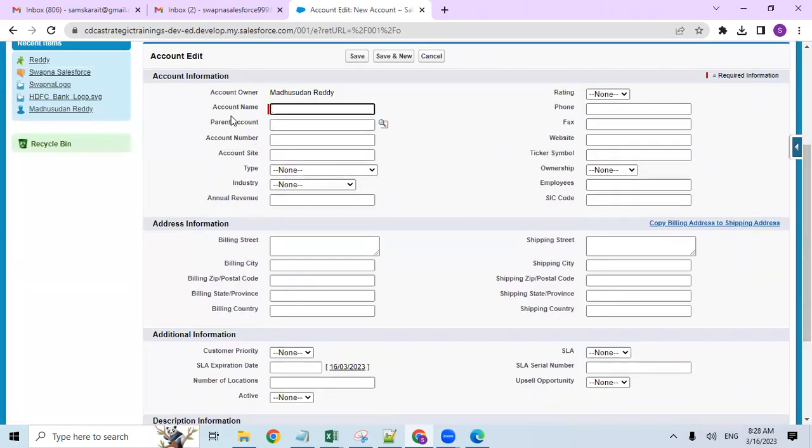If you want to rename this field, account name is there and I want to give customer name. I want to change it. This label, I can change it.